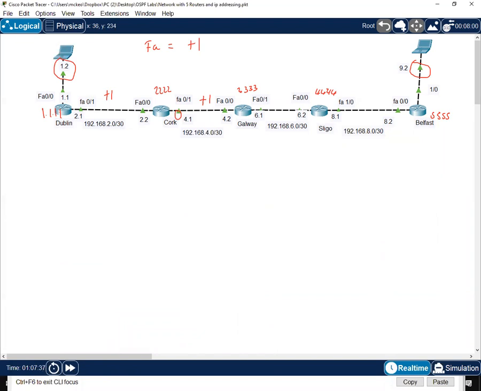Let's hit this. Do we still have to do the passive interface command on the interfaces that are attached to the LANs? You can, yeah, you can if you want. I just didn't include it here because there's a few other things I want to talk about. But yeah, you can go into interface FA0/0 and set up passive interface.